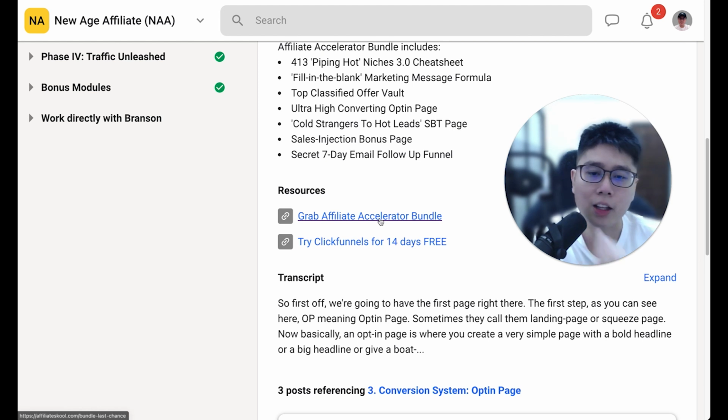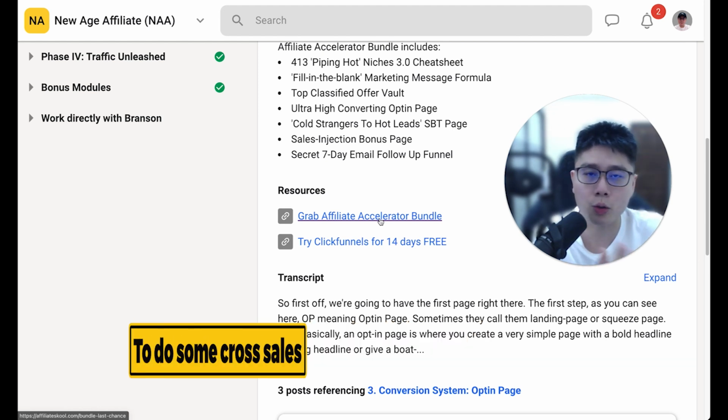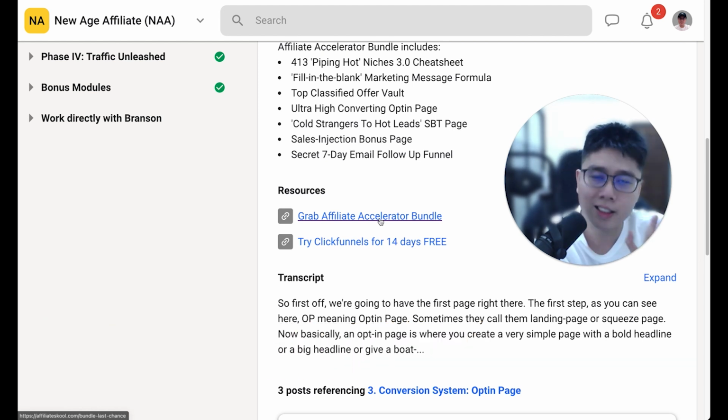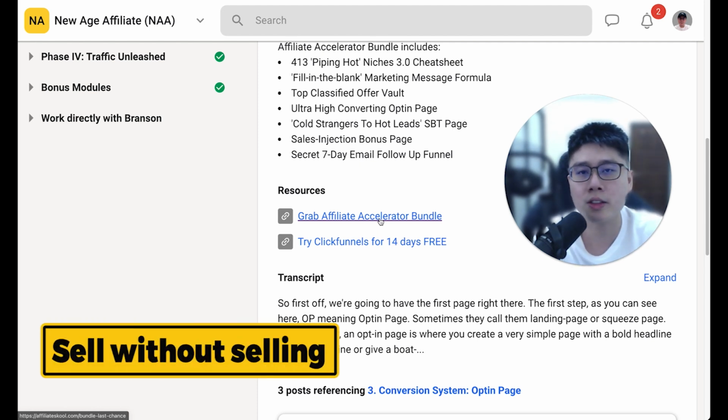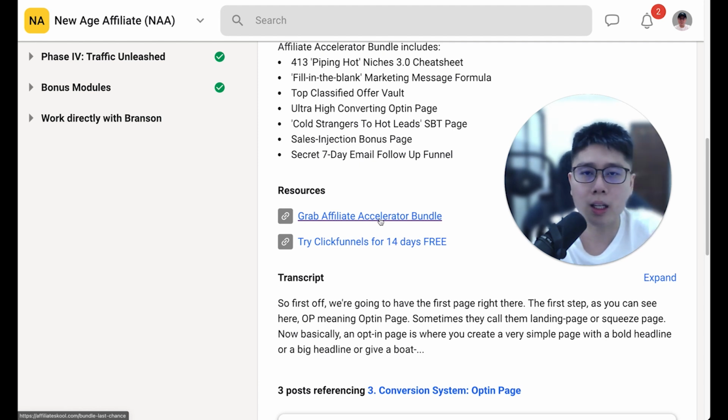Your higher packages, and also link them to relevant products to do some cross sales, something that's a logical, sensible next step for them. And when you do that, it's just a logical next step, sell without selling. It doesn't sound off because it's framed in a way where it's a very smooth and seamless process. You're not hard pushing anything. You're not heavily promoting and selling something. In fact, you're doing them something good where you give them some convenience.